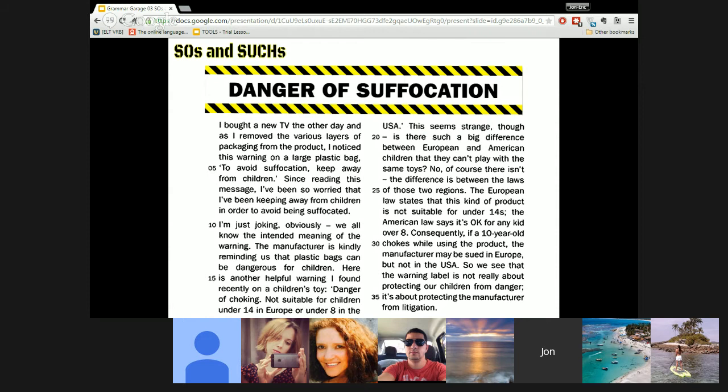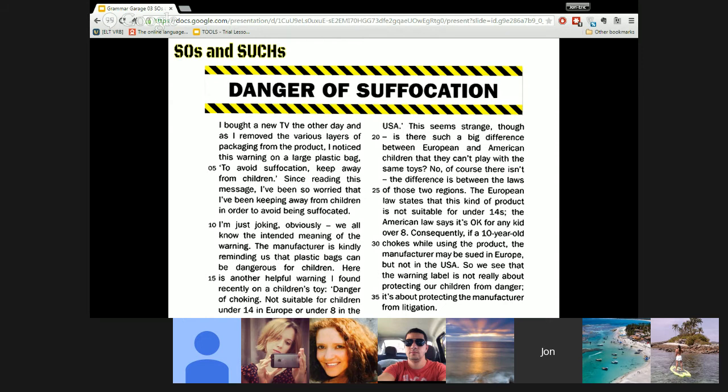So, Rebecca, what's missing in this sentence? What created confusion to the author? The subject. To avoid suffocation, keep it away from children. What's the it? Keep what away?